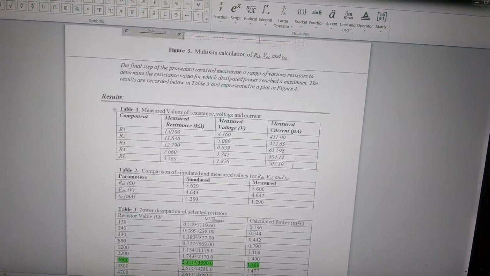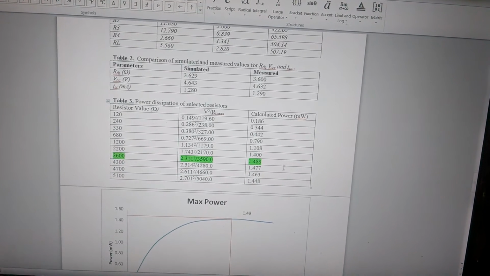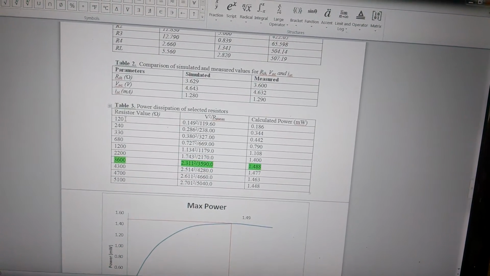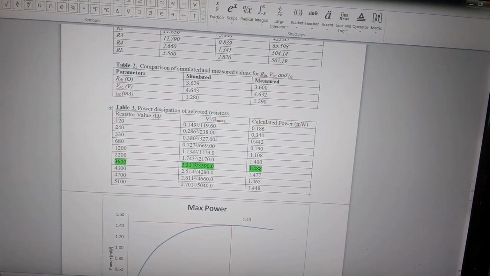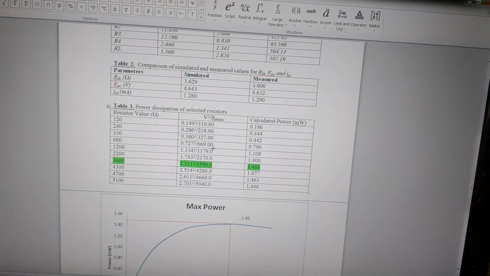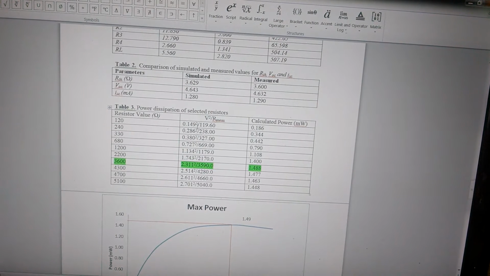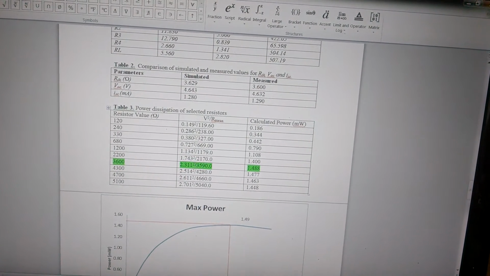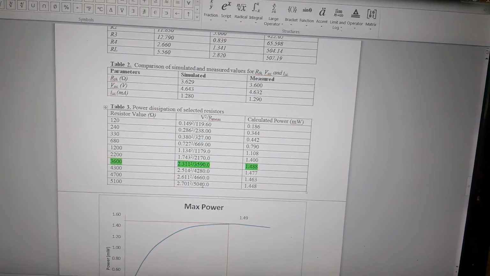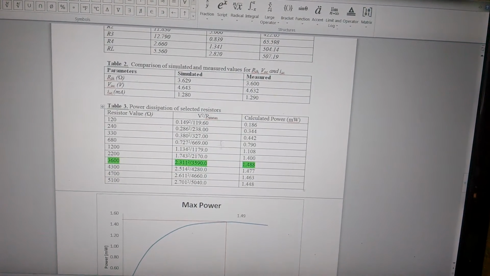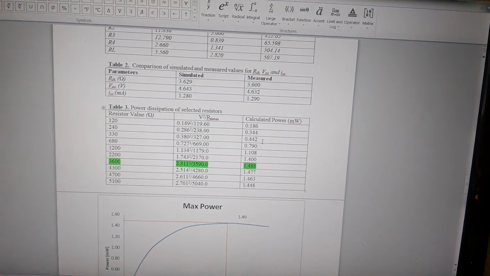And here are the following results. As you can see, I take the resistor value. Using the MyDAQ, I measured the value of each resistance, and then I used my VI to come up with a calculation of the voltage across that resistance. And using the formula V squared over R, I was able to come up with the power measurement.